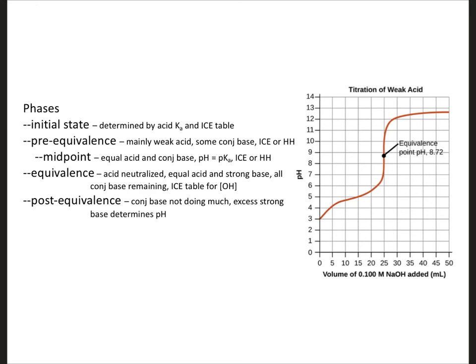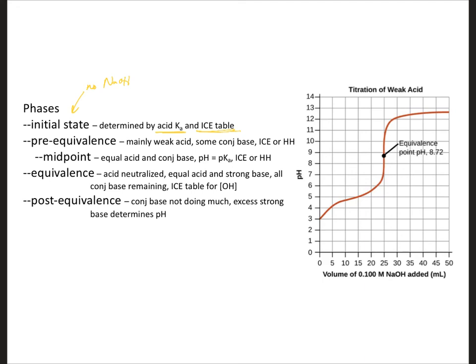So when we want to calculate these, right, because this is going to be the last slide before we move on to some actual calculations, we want to think about which phase we are in. Are we in the initial phase with no sodium hydroxide being added to our weak acid? If so, we just need to think about what our acid is. What is the Ka? Can we use an ice table with an x squared over the initial concentration of our acid minus x? Can we make that 5% approximation? If we make that 5% assumption, then we can move on saying that not a lot of it dissociated, and it makes our calculation much simpler, so we don't have to use the quadratic equation.